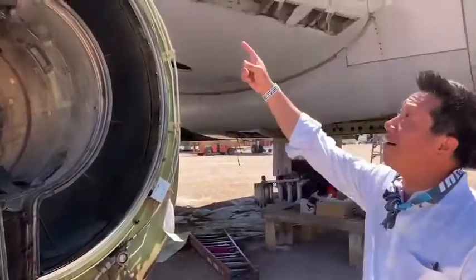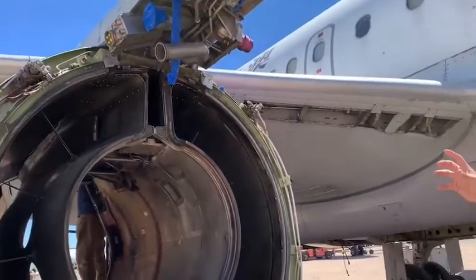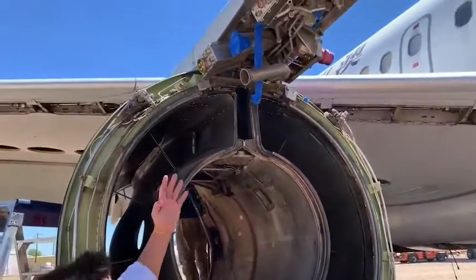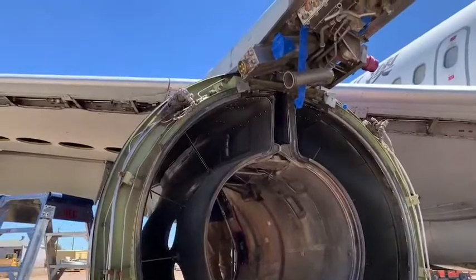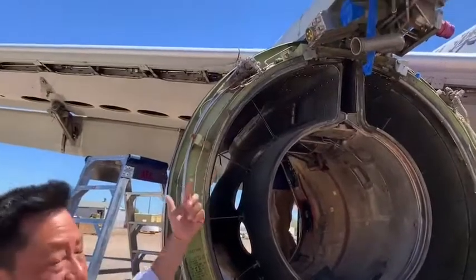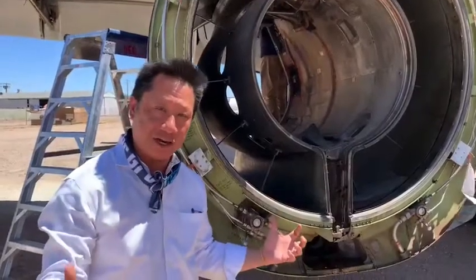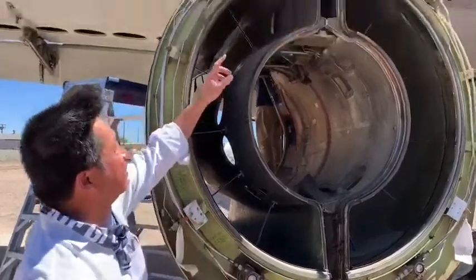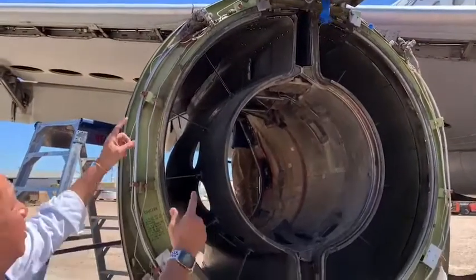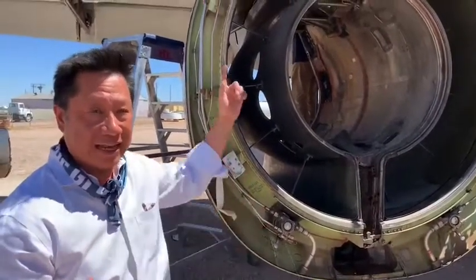So it's hung on to the wing of the airplane by this empennage, or pylon I should say, system. And inside the pylon is where all of the electronics, the hydraulics, all of the stuff that controls the engine hangs on there. You got fuel systems, you got hydraulic systems, you got bleed air valve systems that power the airplane, give the heat to the airplane, power the pneumatics in it. This is a very, very important piece of equipment. Basically, the engine attaches to this, and then that attaches to the wing of the airplane. So there is a lot of stuff that sits inside there.